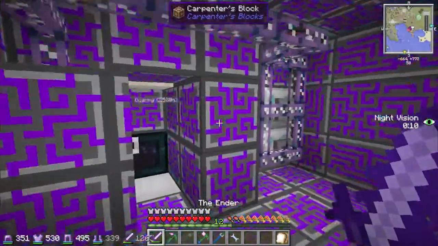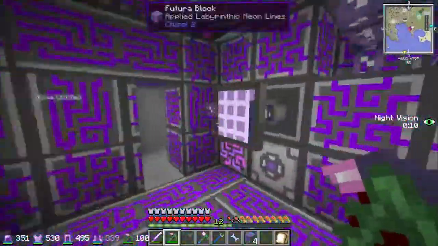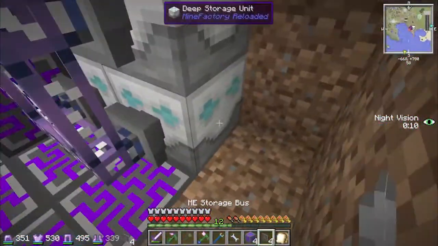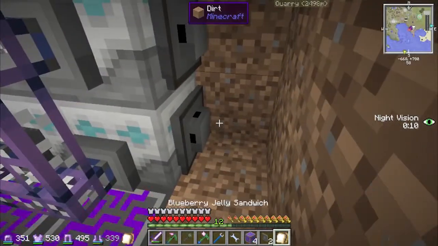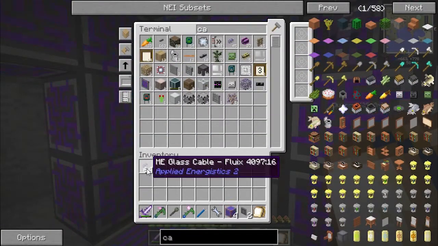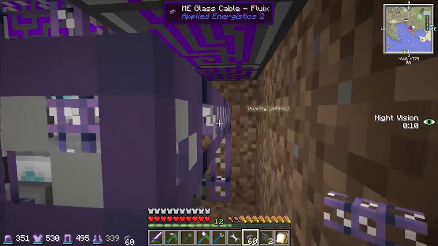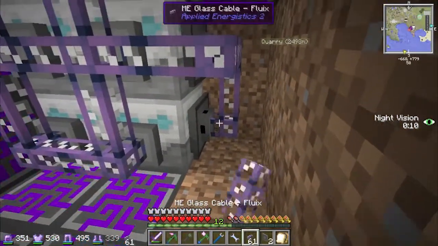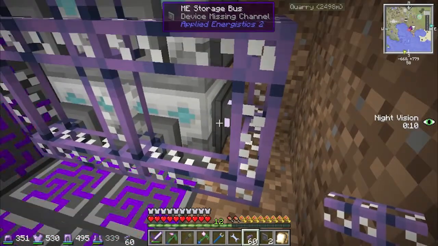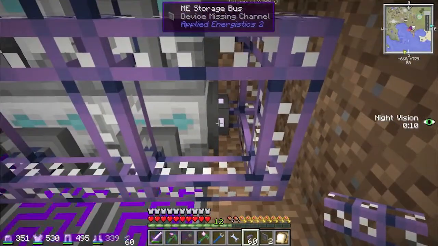but we're going to need to finish this off. We're going to come over here, back over here actually, and grab the storage buses again. Come over here, 1 and 2. We need to grab some more of the cable, ME, just regular Fluix cable. And connect those up. Not what I wanted to do. We'll just break you and connect you all up so the devices should be online. Missing channel. It'll come online in a second.